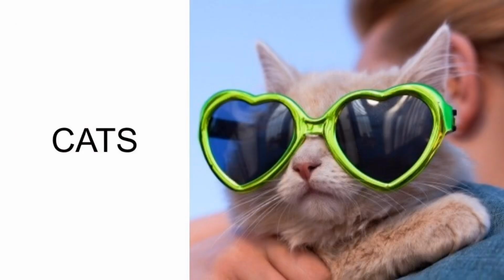Now for the great finale, cats. Cats have more rods than humans, which enhances their ability to see in dim light. But our retinas have more cones. This gives us fantastic daylight vision, vibrant in colors, and excellent detail resolution. But cats have a visual field that expands up to 200 degrees. Unfortunately, us humans can only see up to 180 degrees.